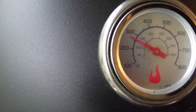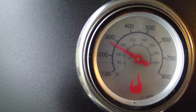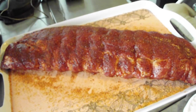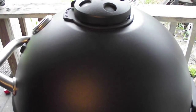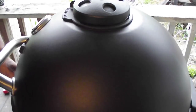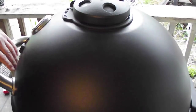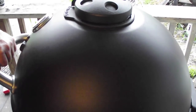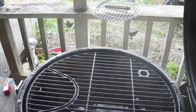Okay, it's been 15 minutes. And this thing is steadily holding about 275. So now, I'm gonna put these beautiful ribs on. Now then, as with all this style grill, when you unbuckle it, don't just open the lid up. You wanna pull it up about an inch, let it marry in, shut it back down, and open it up again. That's called burping it.